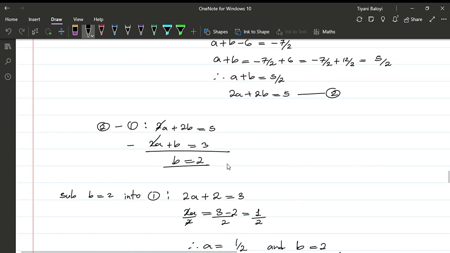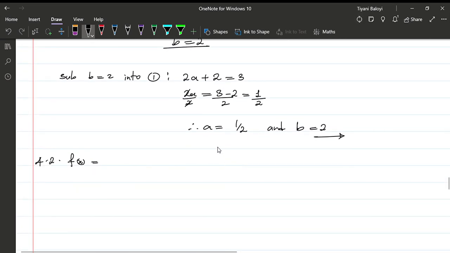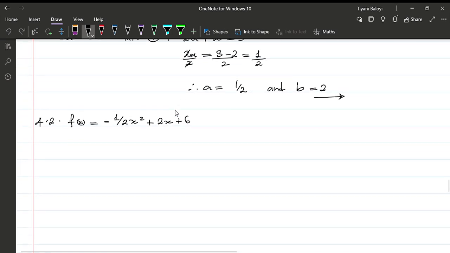Sorry, that's why you have to check your calculations every now and then, because it's very simple to make subtle mistakes, right? So let's just do this. This will be a negative because a, that side, is given as negative a to the power 2. So we have 1 over 2 x squared plus b. b is positive, so this is 2x plus 6, right? They want us to calculate the x-intercepts. We know that at x-intercepts, y is equal to 0, right? So we can just equate our f to 0. So we have something like this.